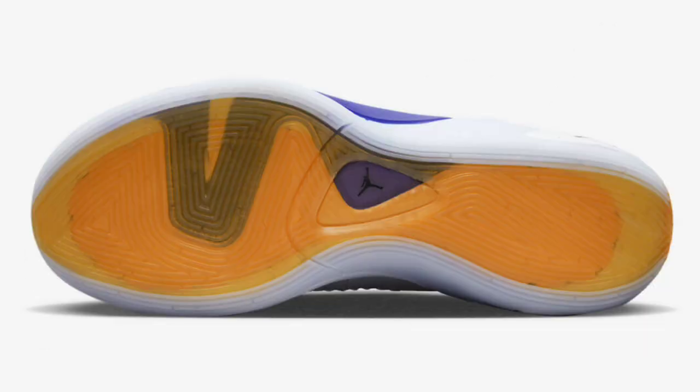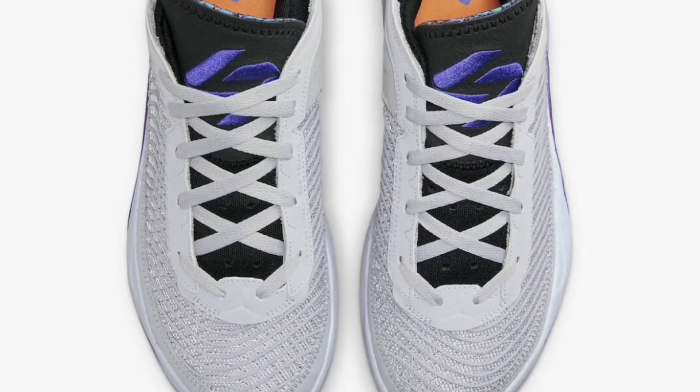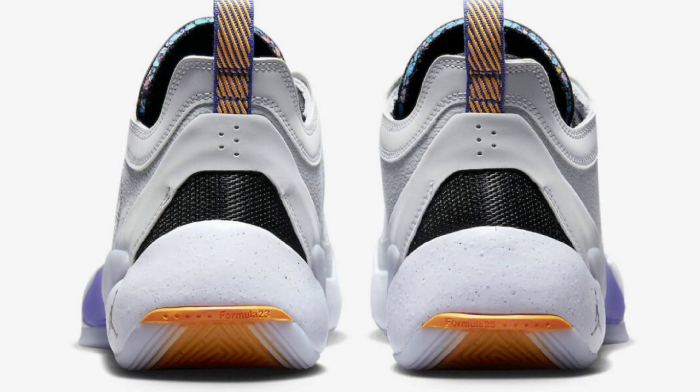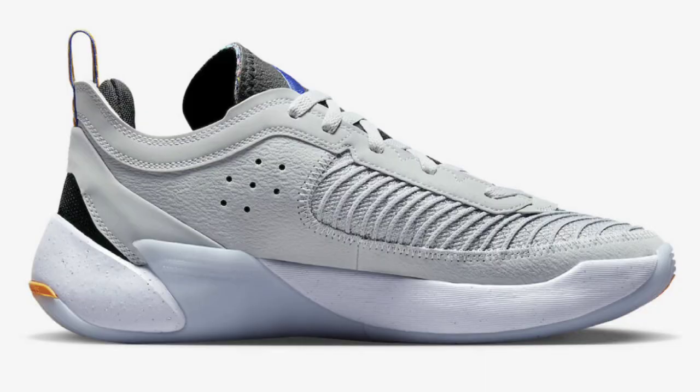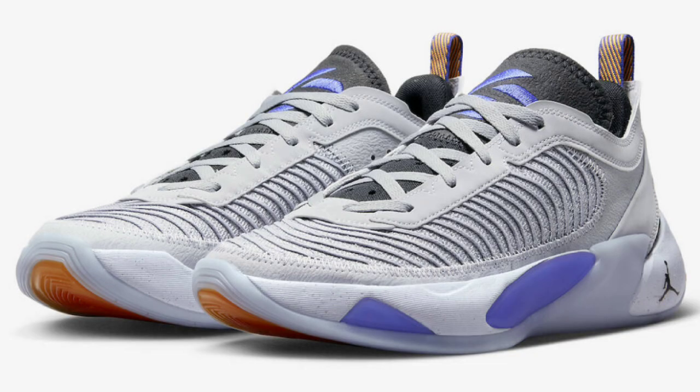The next Luka is the Next Nature Real Madrid in the Wolf Grey colorway, which dropped March 14th, 2023 for a retail price of $120. This Luka came with some interesting colorways — wolf gray, lapis, black, kumquat, ghost, and cool gray as the color scheme. It has a mix of materials from leather and suede along with mesh flywire. I like what I see; this one gives me ACG or Phoenix Sun type vibes. From a 1 to 10, that one is a solid 9.5, maybe even a 10. I'm a big fan of this colorway.